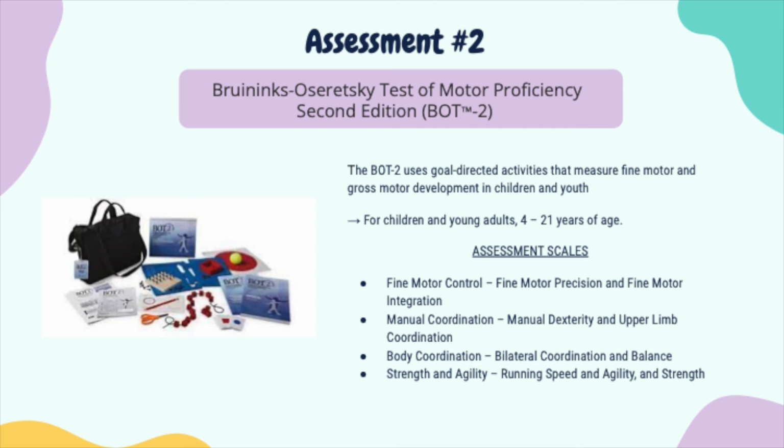The BOT2 uses goal-directed activities that measure fine motor and gross motor development in children and youth from 4 to 21 years of age. The assessment scales include fine motor control, manual coordination, body coordination, and strength and agility. By using the BOT2, we can gain a greater understanding of our client's motor performance and motor proficiency, develop baseline data, and assess improvements in functional capacity as we progress through our interventions.